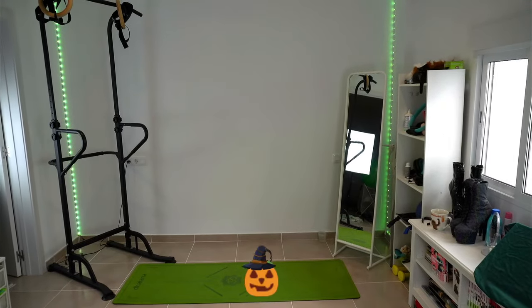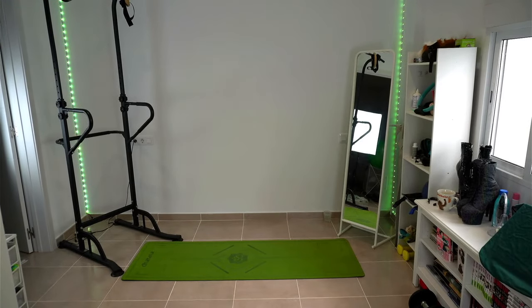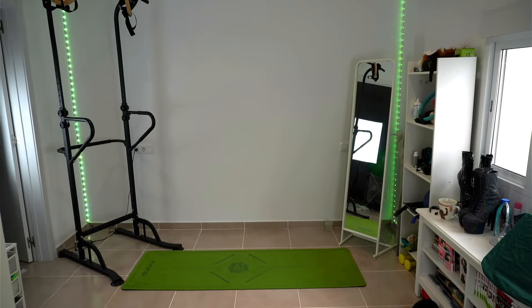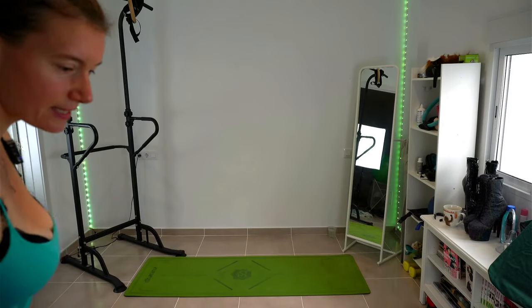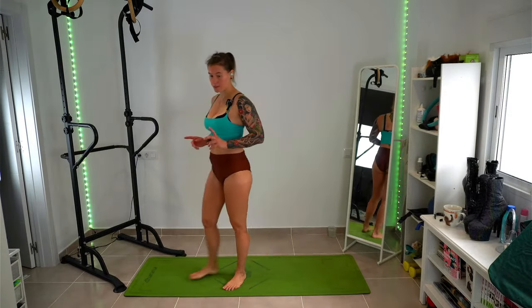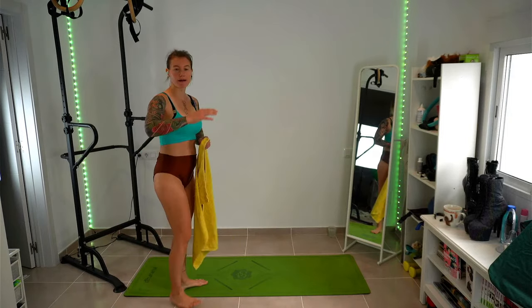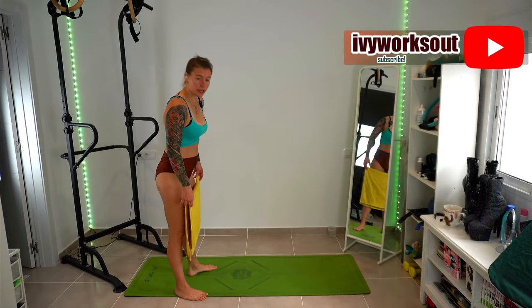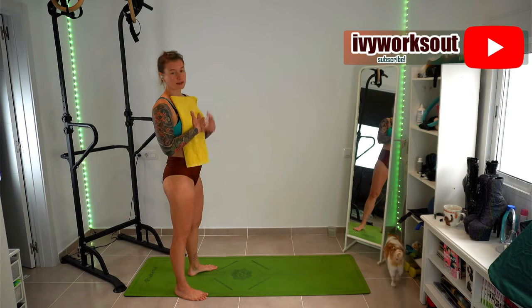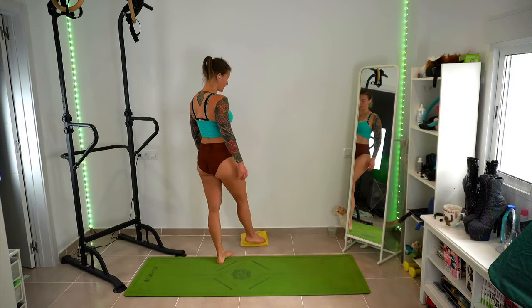Now, before we move on to dips, we're going to do a little bit of handstand push-ups. I'm not very good at those. I don't go very low, but it's a good thing to train your shoulders as well, since you don't have to go all the way down. It's a good posture and shoulder thing, also if you train your handstands and stuff.